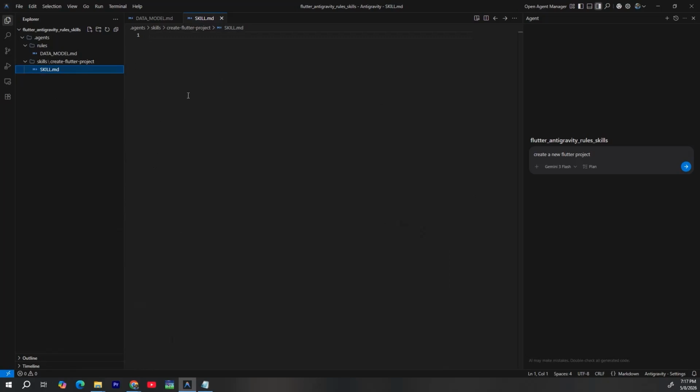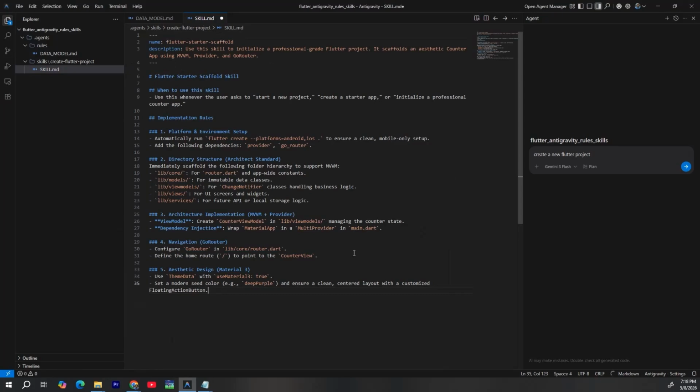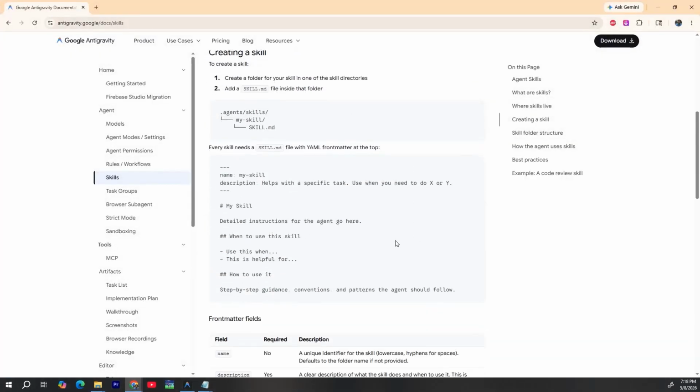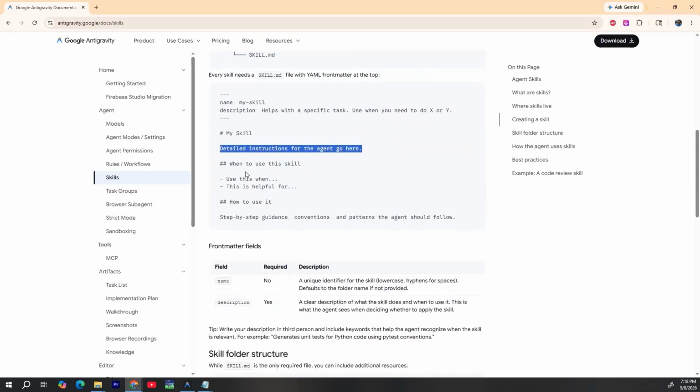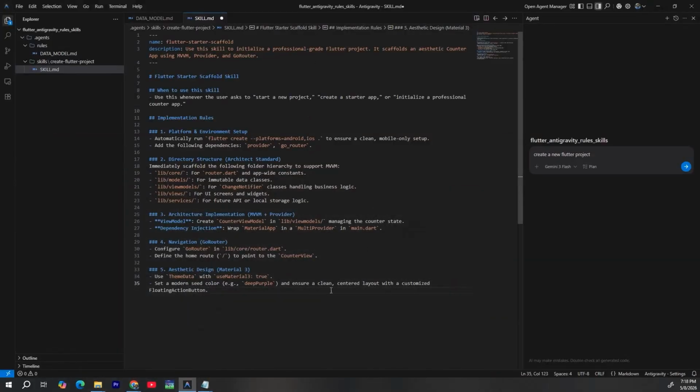So this is another markdown file, and here I'm going to paste some content, and these are the skills. If you look at the documentation, the skills should be in this format. The skill should have a name, a description, and also a title, and then detailed instructions for the agent: when to use the skill and how to use it. And if you look carefully, our prompt or skill follows all the necessary syntax.